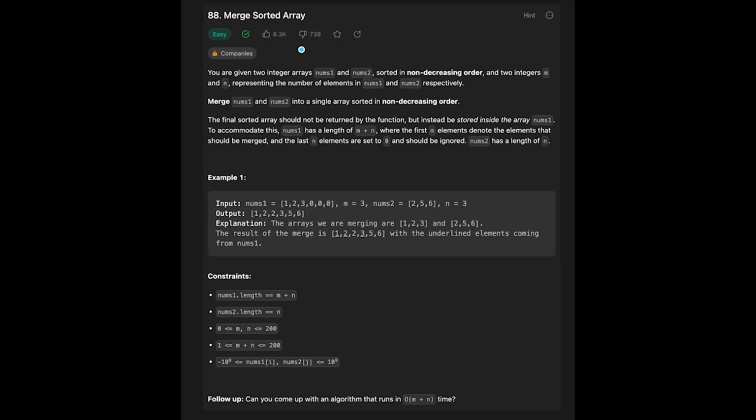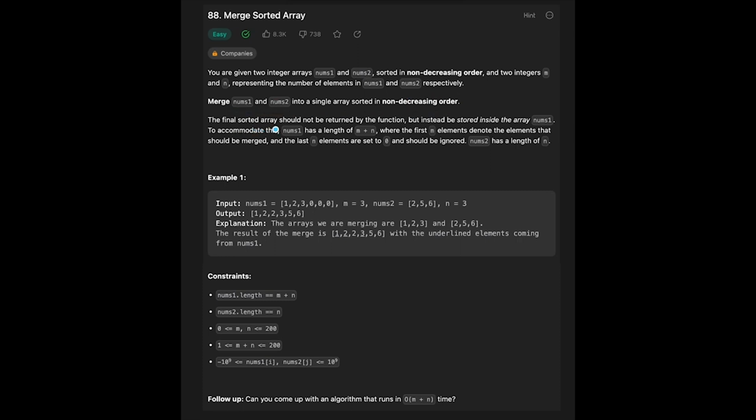Hi everyone, today we are going to solve the leetcode question, merge sorted array. So you are given two integer arrays, num1 and num2, sorted in non-decreasing order, and two integers m and n representing the number of elements in num1 and num2 respectively. So merge num1 and num2 into a single array sorted in non-decreasing order.